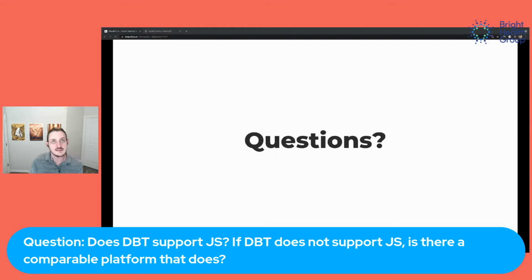If you're looking for something that does support JavaScript, I could point you in the direction of Dataform. I'm not as familiar with them. They did get bought by Google a few months back. I'm not sure if they're letting people use the platform right now, but I do know they use JavaScript under the hood. But either way, I would try using something like DBT just because it's becoming the industry standard for transforming your data. And is there a comparable platform that does that? I think that answers that question. So Dataform is what you'd want to look into on that side if you absolutely have to use JavaScript for transforming your data.